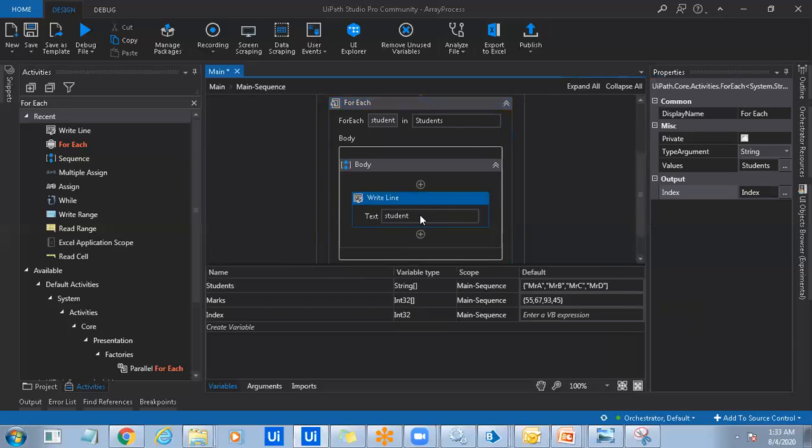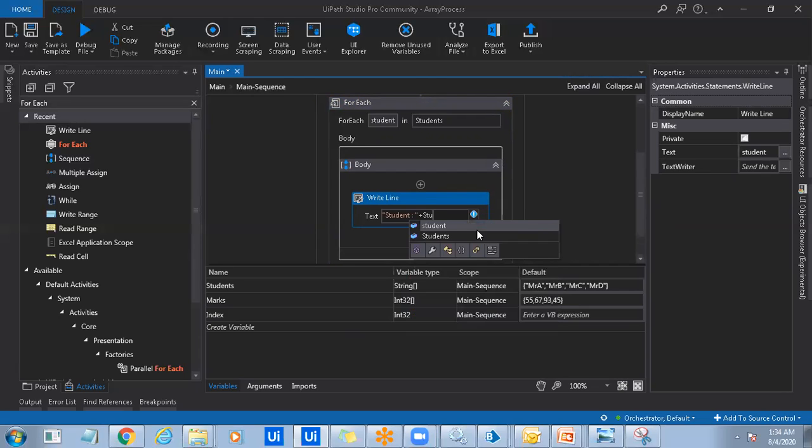So here I'm just changing the write line text as student, and then I will add, so using, I'll concatenate the student name like student.